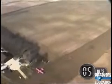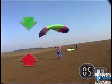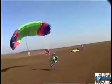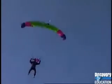Approaching the ground at 5 meters per second is a much better idea. As she hits the ground, there's a thumping great counterforce from the Earth, which decelerates her very quickly. So for skydivers to land safely, they need to understand forces and use air resistance to slow themselves down.